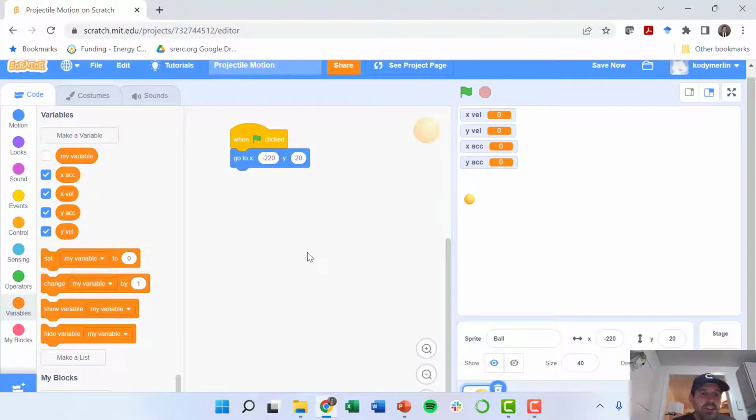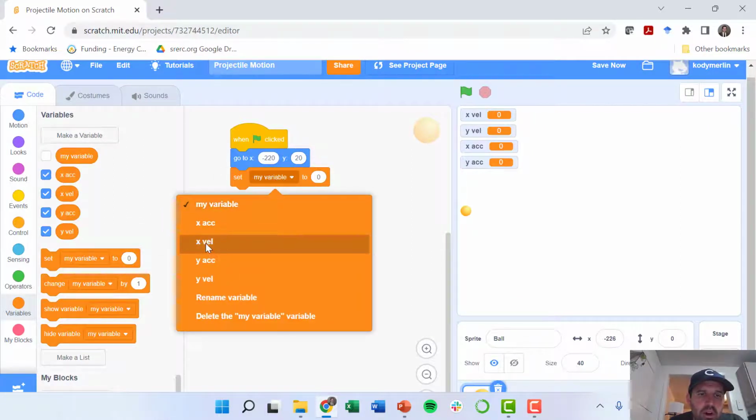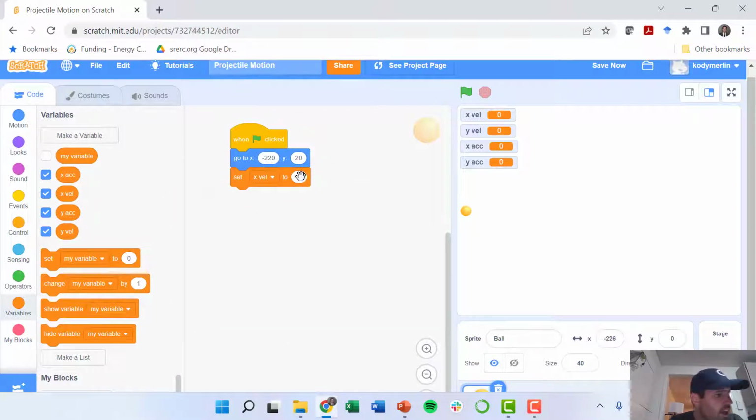So what I want to do at the beginning is initialize these variables as well, so I want to give them set values. The scenario that we're going to run starting off is we're going to assume that we have some kind of launcher here, and it's going to be launching our projectile in the x direction, and then eventually gravity will be working on it and will give our object a y velocity. But basically, we want to give it an x velocity. So when I'm initializing my code, I want to go here and define my x velocity. And for now, I'm going to give this a velocity of 70.